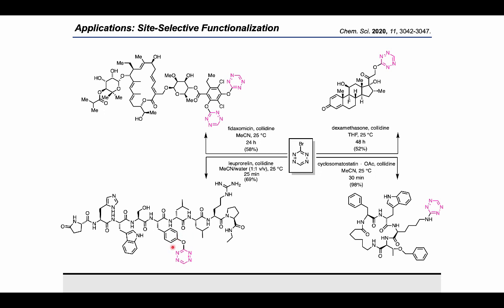could be functionalized selectively at the tyrosine unit when using collidine as a base, opposing to the conditions necessary to functionalize the imidazole where DBU would be necessary as a base. Here I also want to point out that water was a compatible solvent with 3-bromotetrazine and that did not decompose our tetrazine.